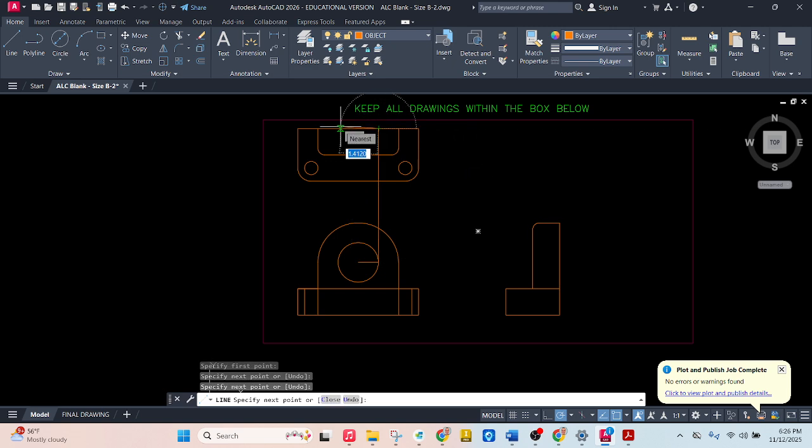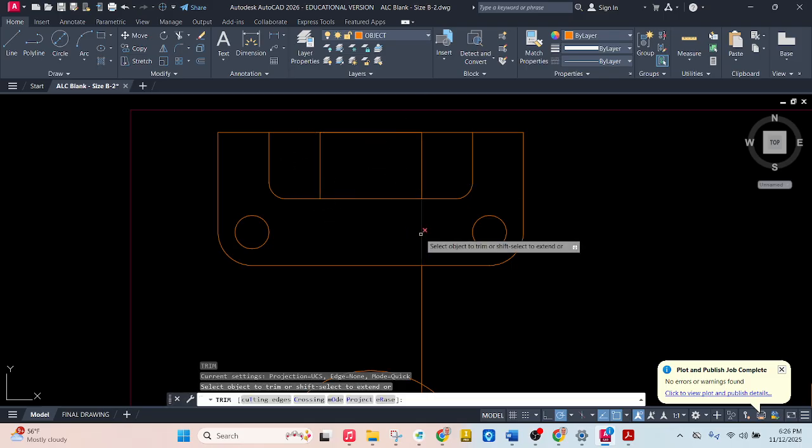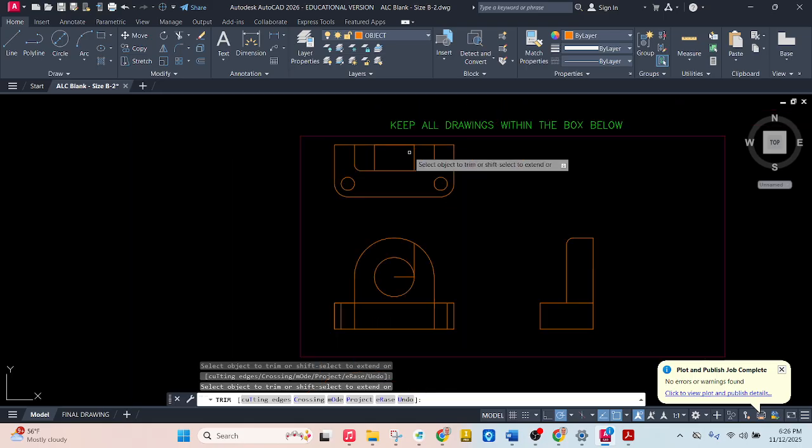Goes over 1.5. Tab 180, enter. I don't need to go the whole distance down, just to this surface. And then trim. Get rid of this, this, that, that.